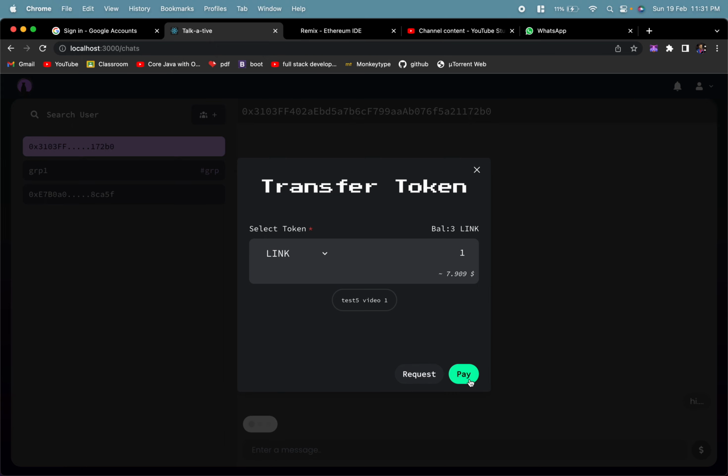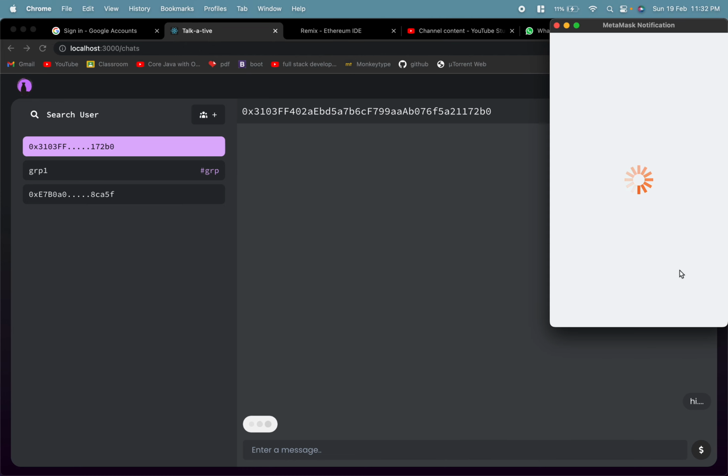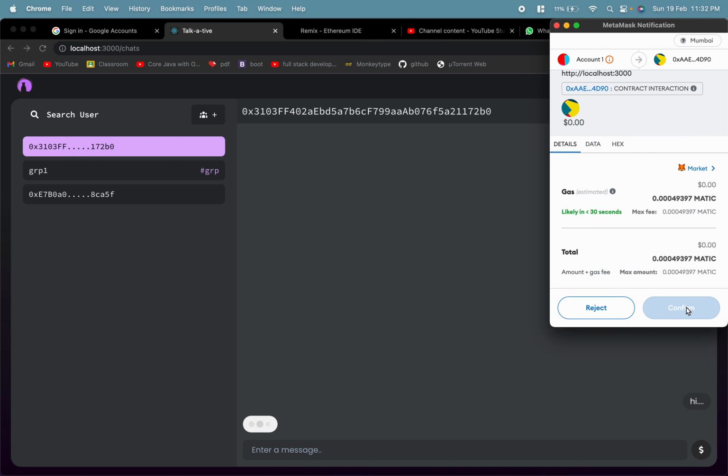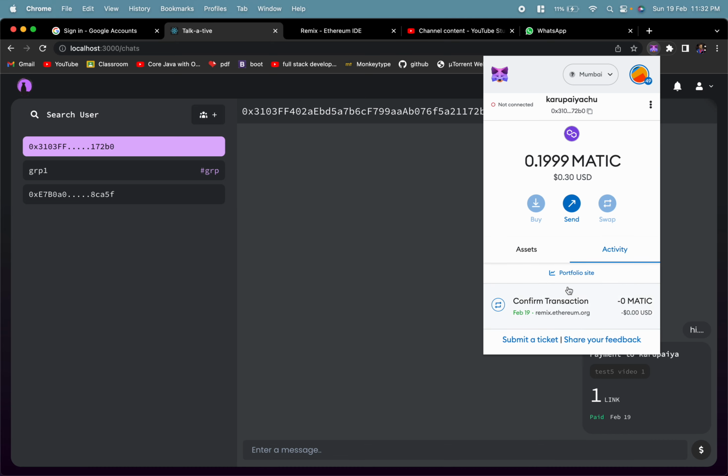And you can request as well as pay. So if you say pay, then it pops up the MetaMask prompt asking us to approve Chainlink as well as confirm the payment. As soon as that is done, we get the prompt giving us whom we paid to. This is just a placeholder, and the note, how much we spent, how much we paid, whether it's paid or failed, and on what day we paid it. And we see our MetaMask prompt, which would say as confirmed.